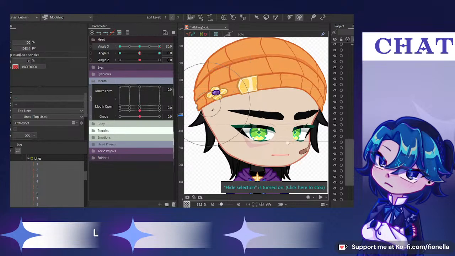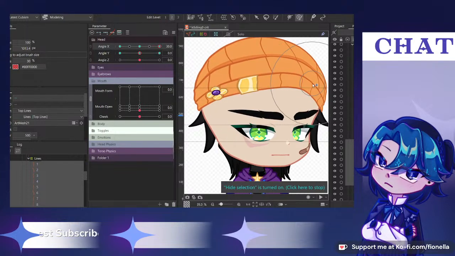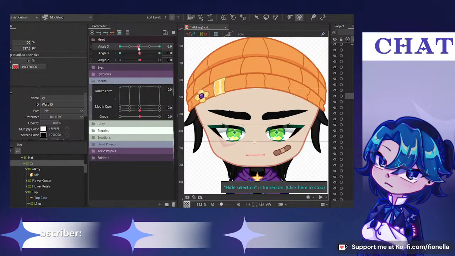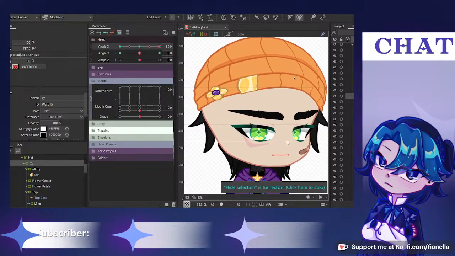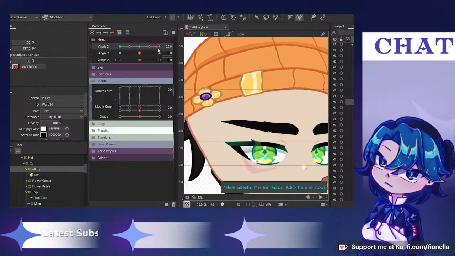I'm just going to adjust all the other lines to follow the head curve. And see, there we go. The golden part also looks like it's just stretching a little bit more than necessary, so we're just going to shrink it down a tad.